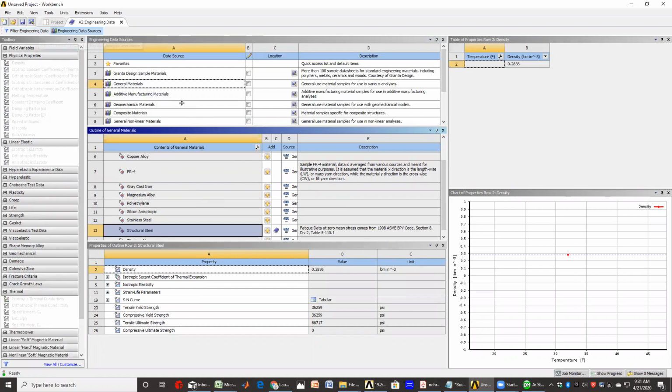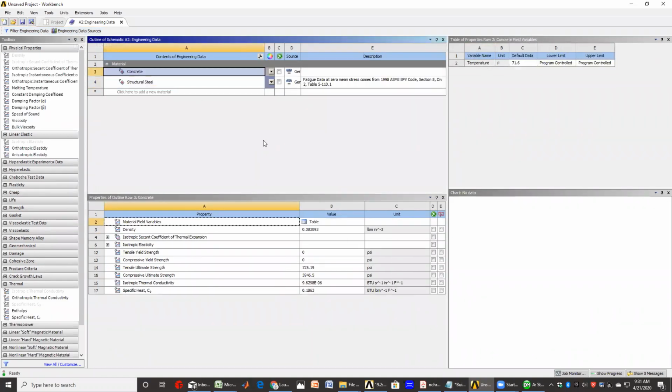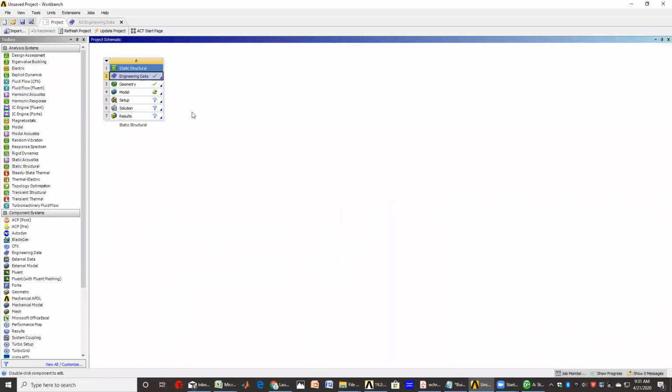If I go back to those sources, now you see the concrete in here and it is given the properties of the material. So I added my material concrete, and then when I define my elements later in mechanical, I'll assign concrete to them. At this step now, I'm going to refresh my project.